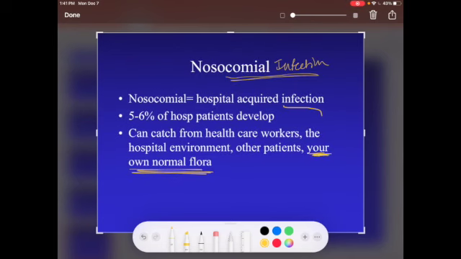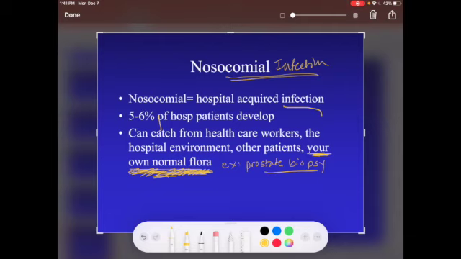But your own flora, there are some procedures where you could possibly get an infection from your own flora for something that should never happen. So, for example, a prostate biopsy. Okay, a lot of men tend to get prostate infections as they get older or have an enlarged prostate. And what they do is they do a test, like a blood test to keep an eye on you, and they look at your PSA levels. And if you have a high PSA test, they will go in and do a prostate biopsy to make sure that you don't have prostate cancer, because that is a really serious cancer, and it's not an easy one to remove.